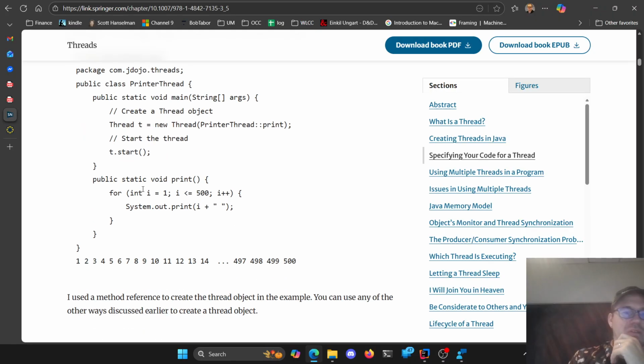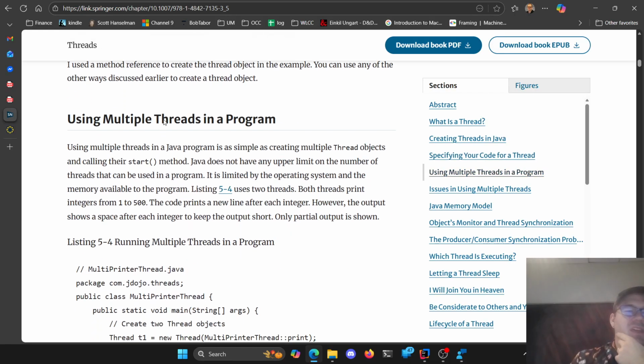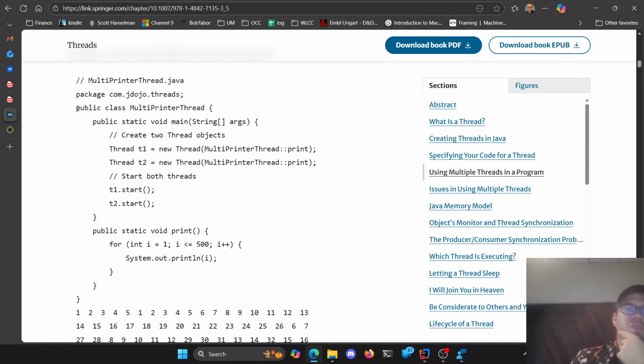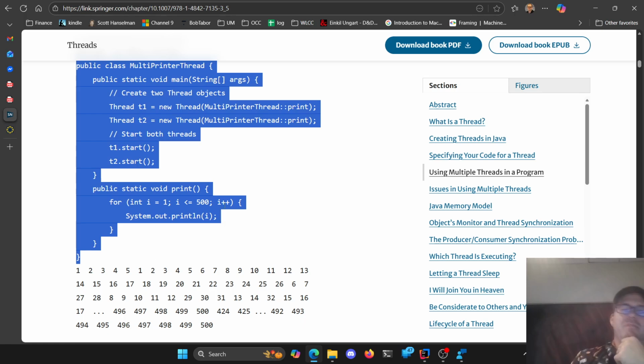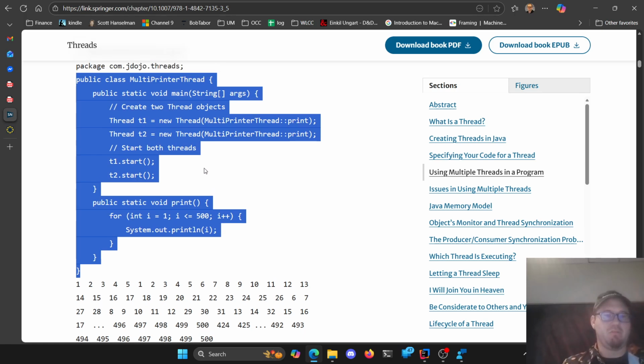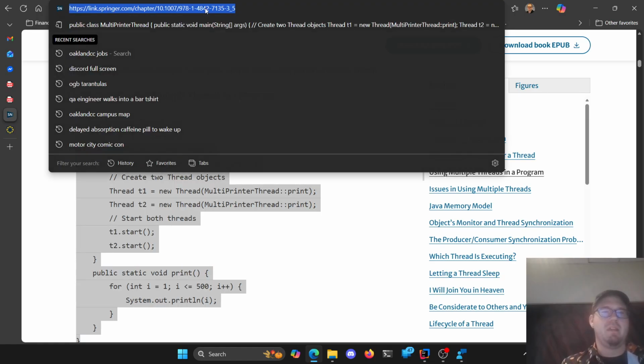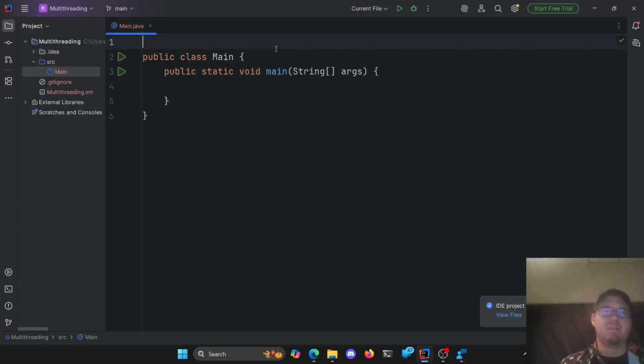And let's see, so our little printing for threads here, you can make a thread and you can give it a method as well. So you can say, hey, this class's method here is the method you will run when you start the thread. Another little shortcut. So we can define a method and then pass it to a thread and have that one run here. So we can have these count. Really the more interesting piece is when we have more than one of these run at once here. So we'll just shamelessly steal their code here, and we'll put a little citation in so we don't feel too bad.